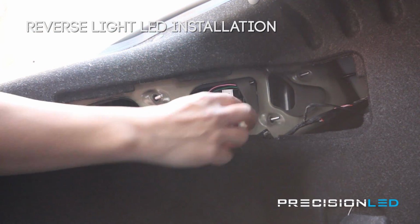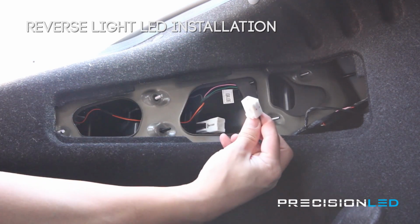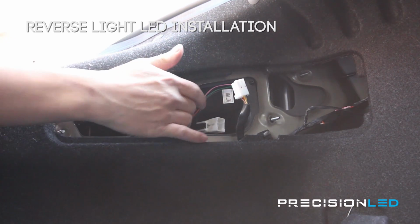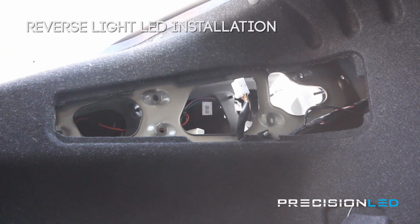Now that we have that removed, you're going to remove the harness connector that's providing power to the taillights before you remove the taillight housing from the chassis. Now you can either pull away or push, but either way, that housing is going to come out really nice and clean.